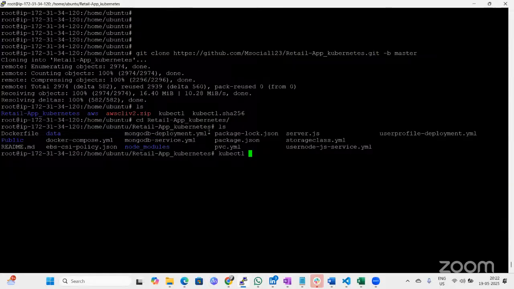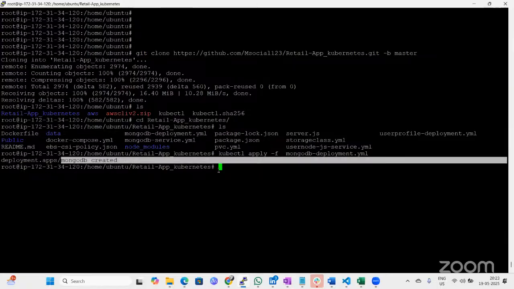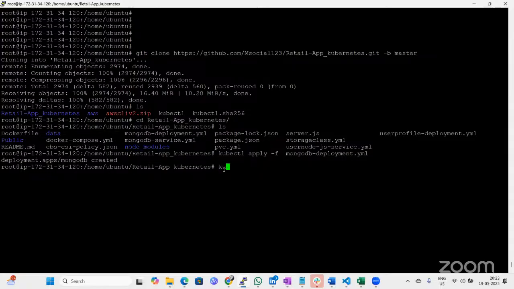Let me run kubectl apply -f MongoDB, enter. See, deployment MongoDB created. Now you need to create the service for the database also. kubectl apply -f, this is the MongoDB service YAML file. Enter. See, the service also created.